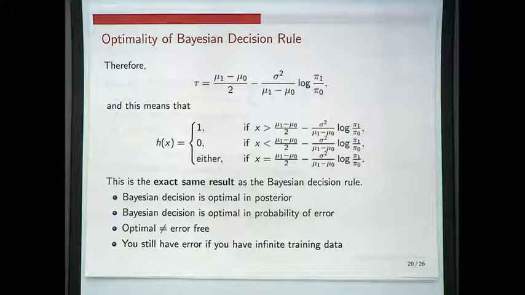The cost of making a wrong decision of that case could be a lot more significant than the normal cases. And so minimizing the probability of error does not imply that you have a good decision rule. There are other things to worry about. That's why there's another whole literature on things like a minimax decision rule, which says that I want to make sure that even the worst case is well controlled. It makes lots of sense. I want to make sure that if a person gets cancer, that part is well taken care of.